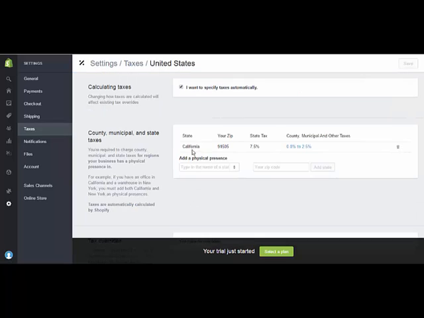So around taxes here, I'm breezing through this because really you're just going to kind of let it do tax based on where you signed up. It's going to know that and this is for U.S. sellers, in your state you're going to be charging sales tax, and that gets automatically applied on checkout. There's nothing you need to do.